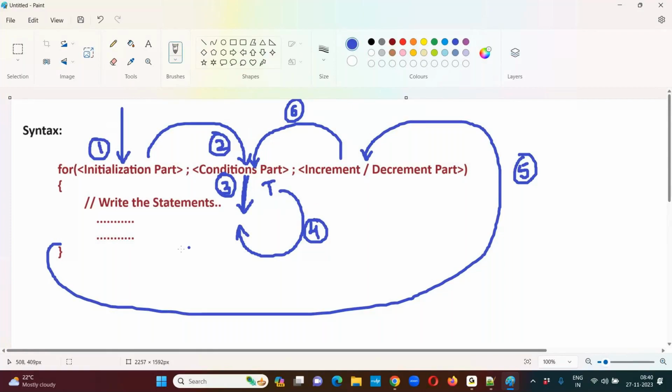Then it will go back to the increment or decrement part, increment the value, and check the condition again. If the condition is satisfied, again it will enter into the block and execute the statements. Like that, this process will continue till the condition fails. Once the condition fails, it will come out of the block automatically here.